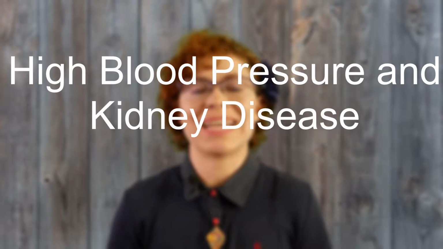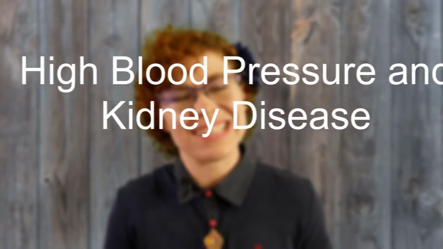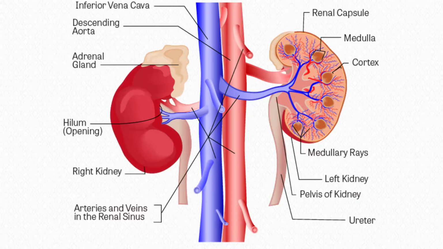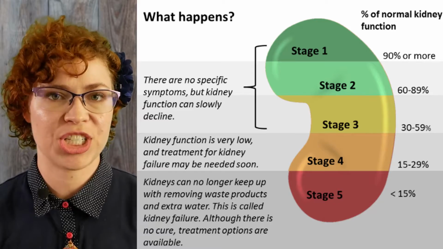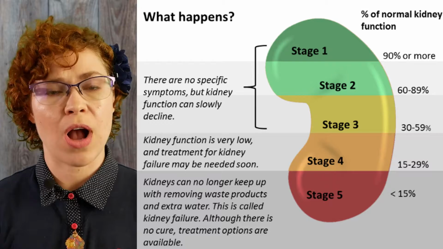Another way that high blood pressure can affect our bodies is by damaging our kidneys, leading to kidney disease. Our kidneys are our filters for our blood, and high blood pressure can damage the arteries that are found inside of our kidneys. These damaged arteries are a lot less efficient at being able to filter our blood, and they could lead to hormones that could continue to have the kidneys be damaged.